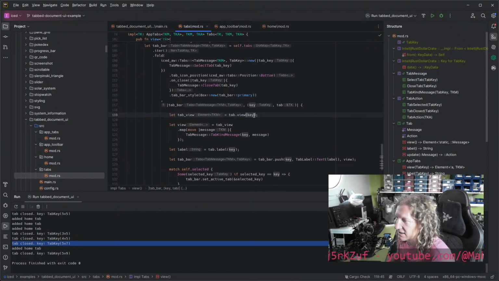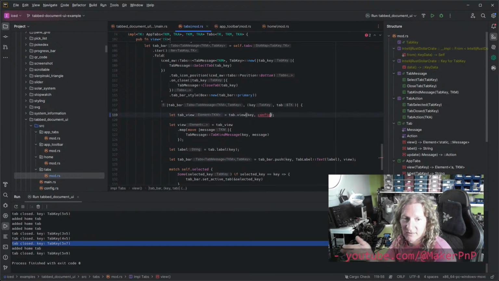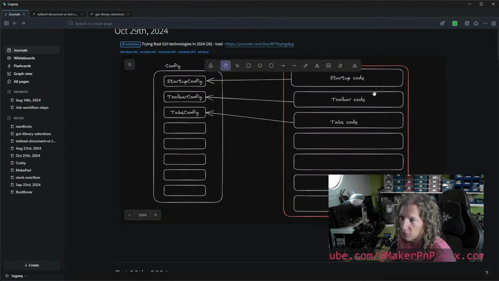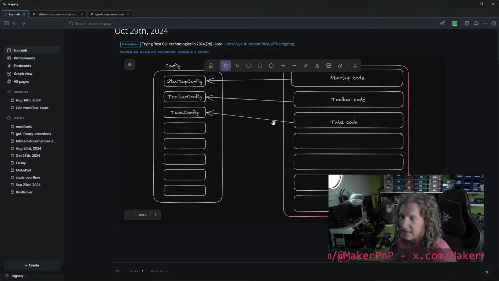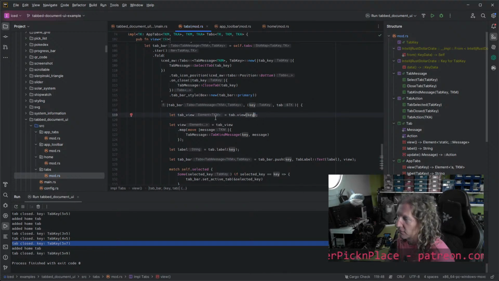So this is essentially where we'd have this config thing. But the problem is, as I just mentioned a minute ago, each view, the home tab or whatever, is going to need its own bit of config and not the entire config, right? So the signature for the view method on the home tab would be different from the document tab, for instance.